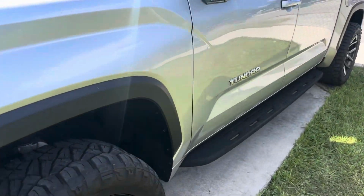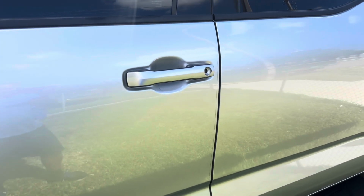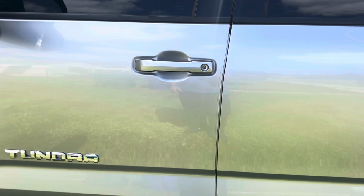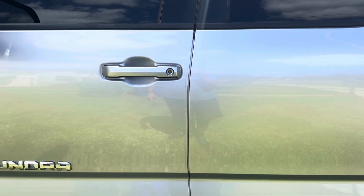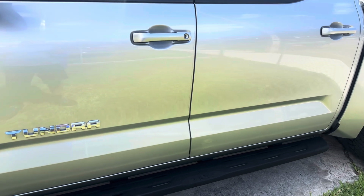I'm going to go ahead and bang on this window. In order to check, because a lot of people think that because they bought a car it comes with a factory alarm, and not every car comes with a factory alarm. In order to test it out, if you do have a factory alarm, you can start the truck, put the driver's window down, get out, close the door, hit lock. The window's going to be down, and then give it like 40 seconds because factory alarms have a delay. Depending on the car, it's something like 15, 20, 30 seconds, but give and take, I'll tell you, give it 40. That way you're 100% sure that you waited long enough.